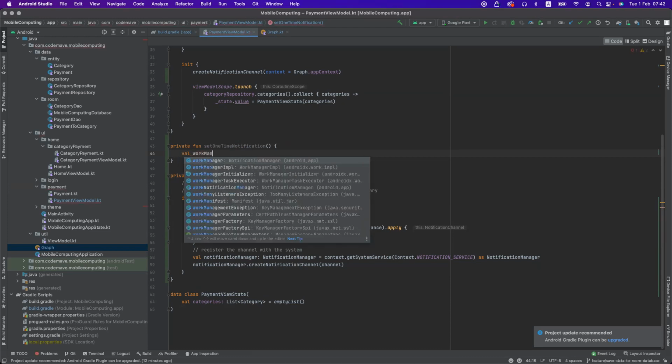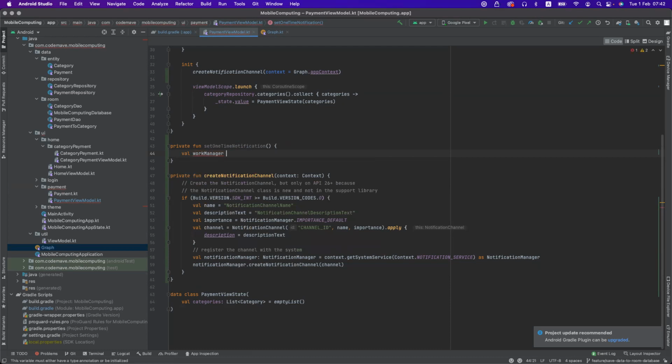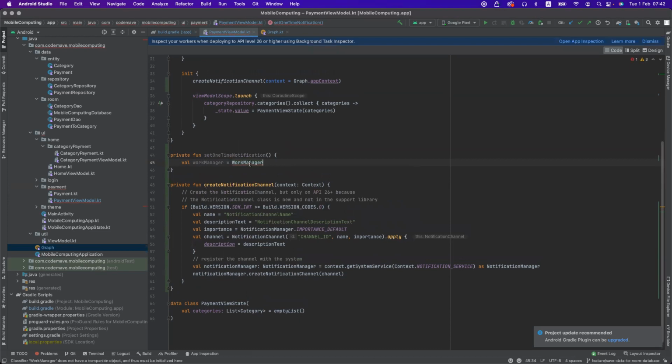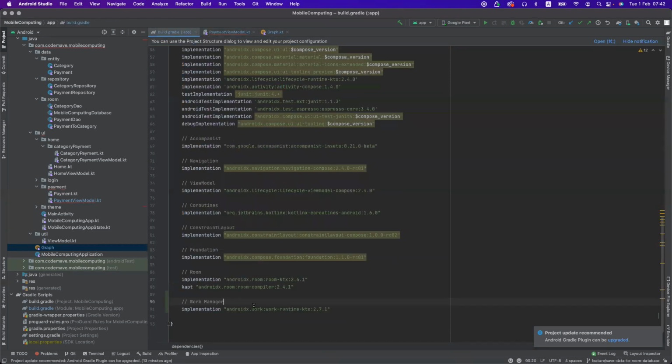So here we use our WorkManager. This WorkManager is coming from our work manager dependency here.